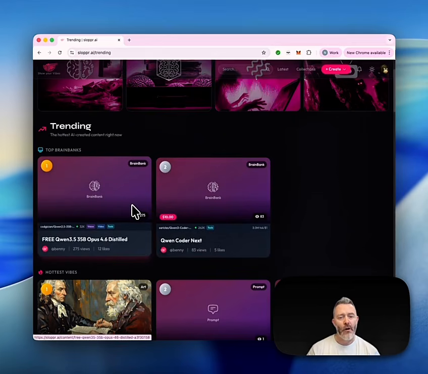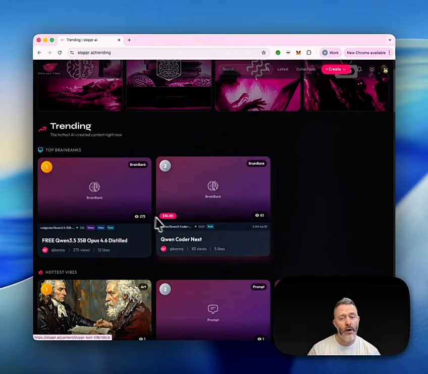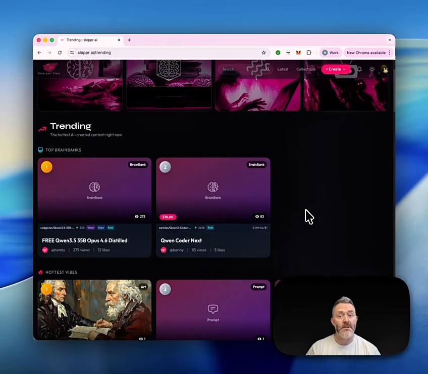Somebody can offer a model they're running locally on their own hardware. Let's say a model they've taken from Hugging Face or whatever model they want. They could customize it, they could fine tune it, they could use distillation. Basically, any model that they can use there, they can present as an option to either make it as a free resource for people or as a paid LLM as a service. And that's what a brain bank is.